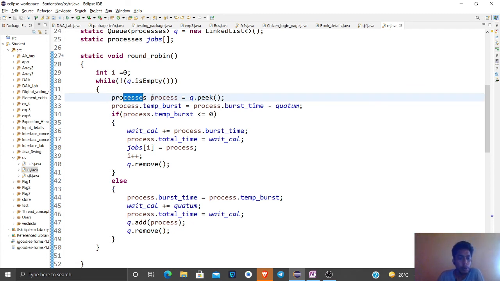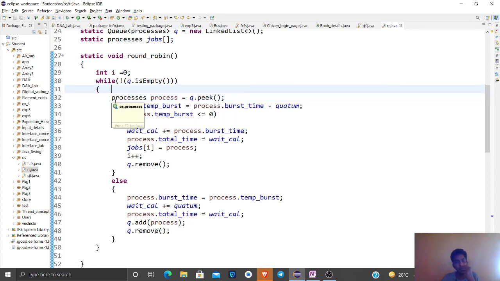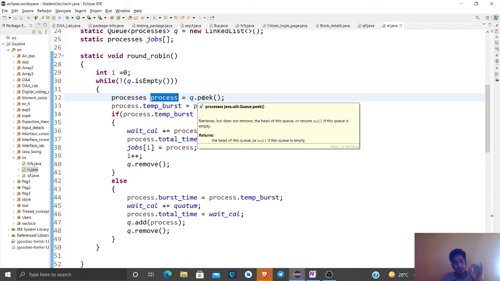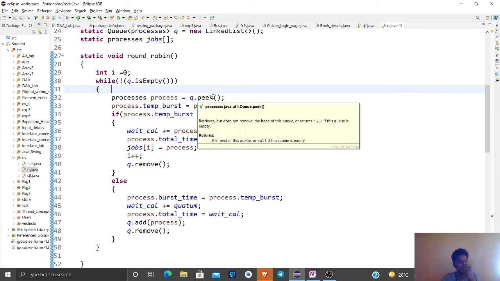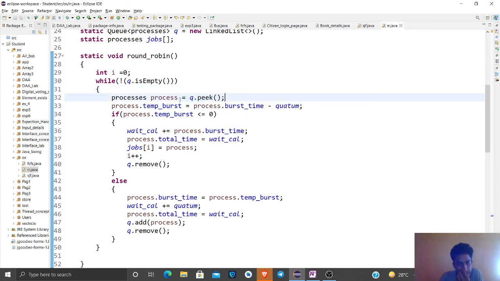Now I take a process object using peek, which fetches the first element in the queue, that is, the first object.